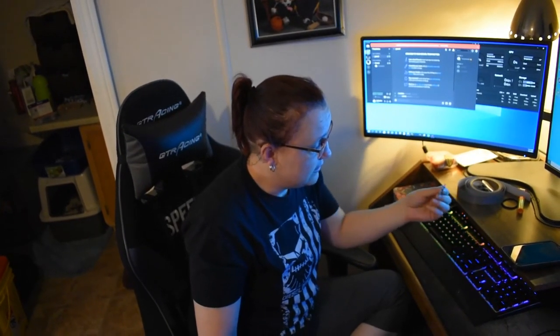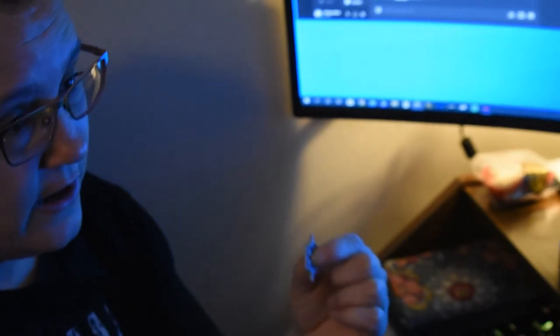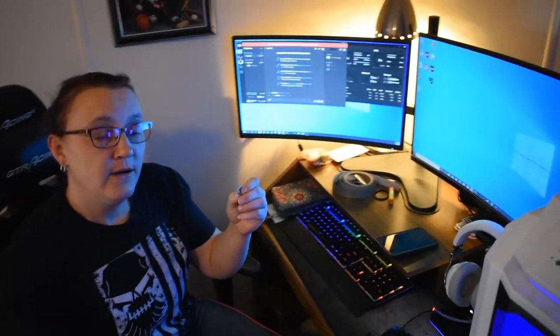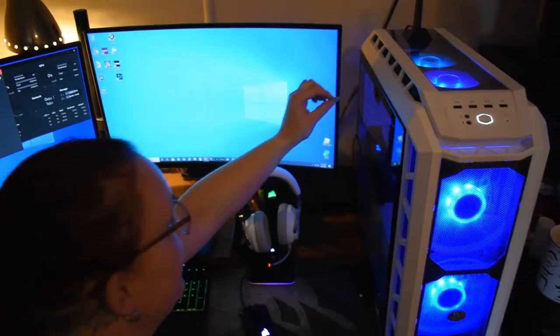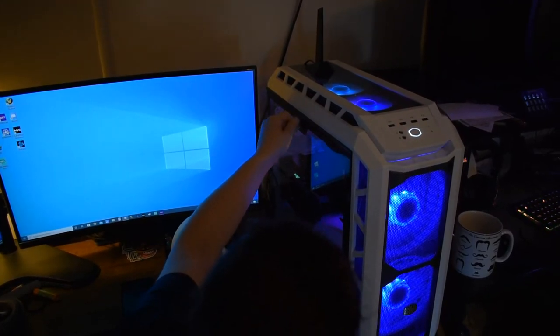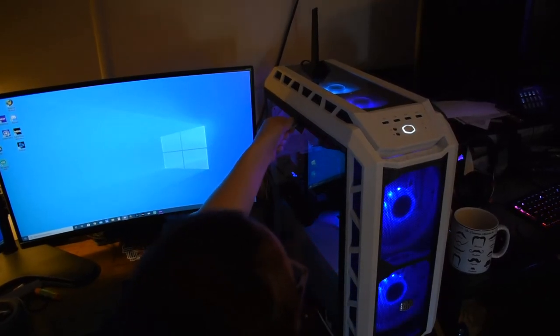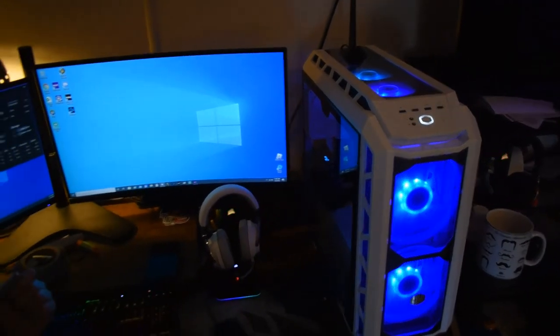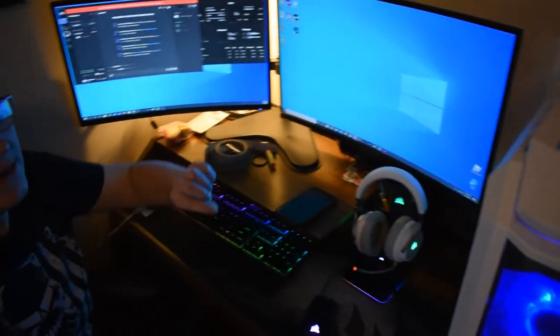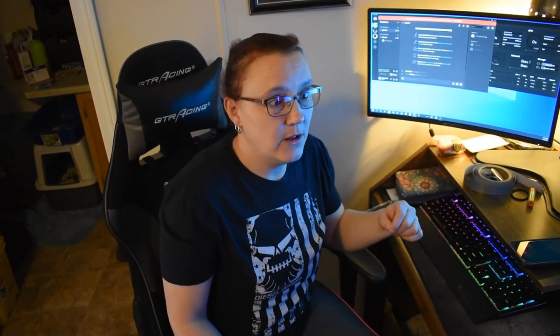And I happen to have this little Lego sitting on my desk. It's been sitting here for I don't know how long. And it actually... Oh, it won't focus. I was trying to focus in on it, but it actually works perfectly right there to open that up. The only reason that I picked that up and used that is because it's not a typical thumb screw that screws out all the way. It has a quarter turn on it. The quarter turn locks it in, the other way unlocks it.